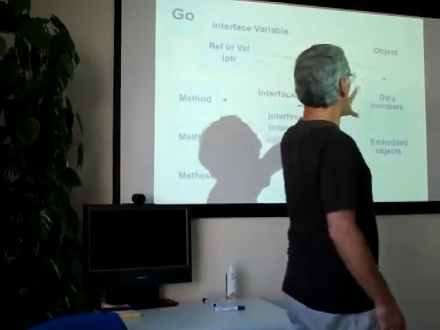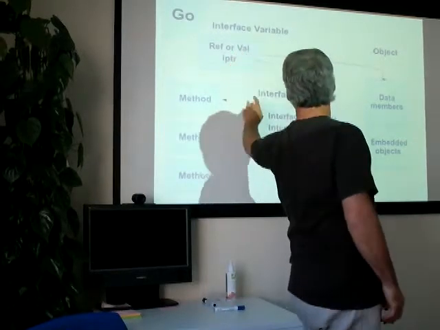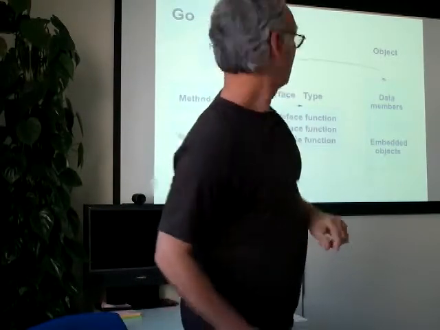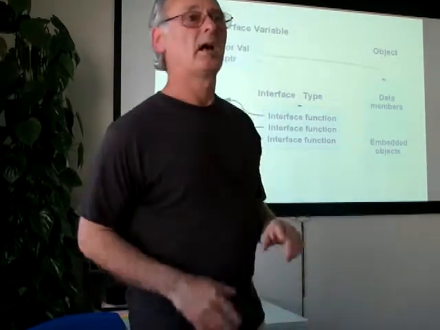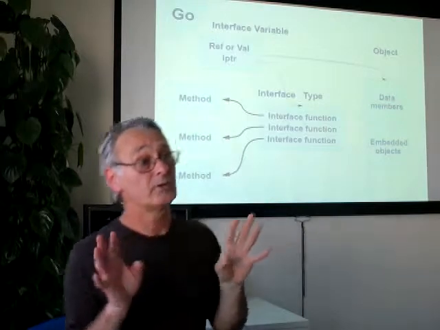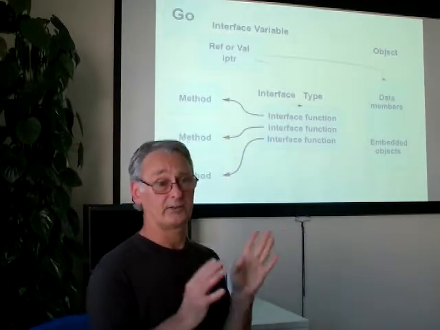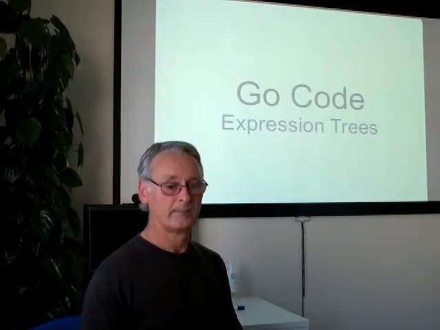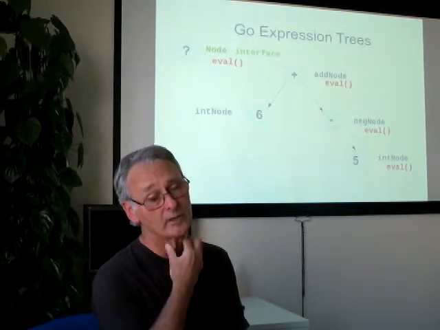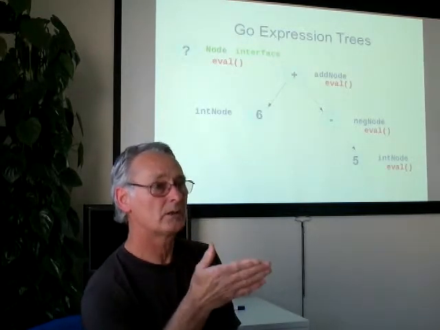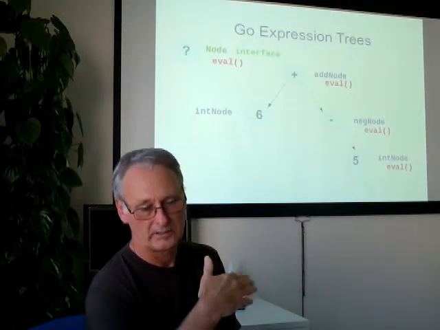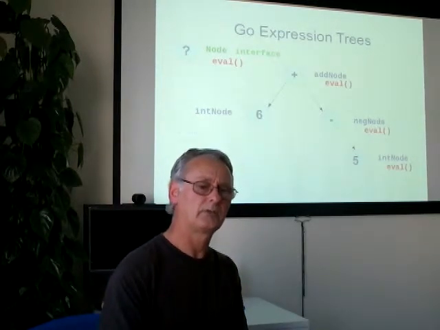If we assign an object like this to an interface value, we know that it can satisfy this. So at that point in time, at runtime, it actually fills this information in. And I'll just leave it at that at the moment. But equipped with that view of it, you would be able to go and read the stuff on interfaces and make sense of it. So let's have a look at how we do the expression tree example, but now using Go code. Because when we look at the code, given the background in Java or C++, it should be pretty clear how we do stuff.